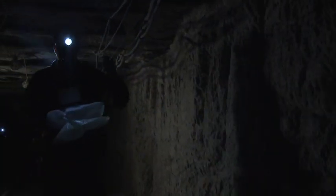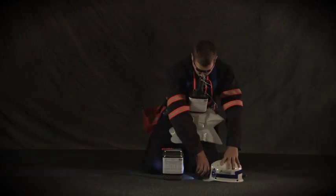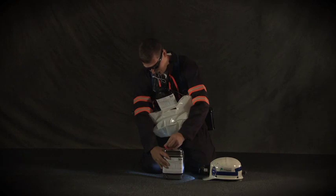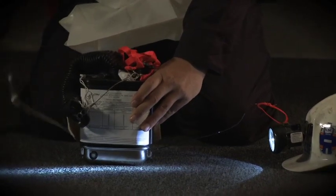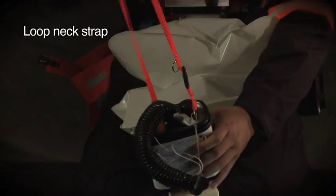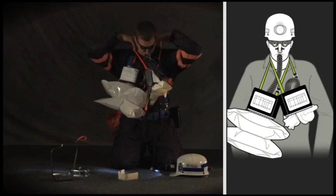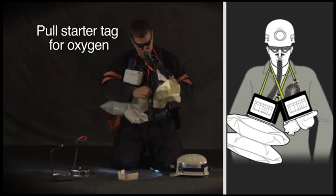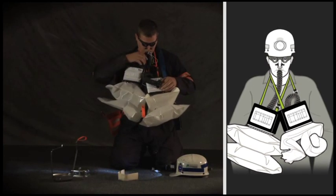Now you're going to change over, breathing only what you get from an SCSR and keeping outside air or smoke out of your lungs at all times. First, open the second SCSR. Pull open the security band by unclipping the loop on the top of the SCSR, hooking your finger through it, and holding the SCSR down while pulling the loop up. Remove the top and bottom covers, and hold the second SCSR so the starter tag hangs by your right hand. Now loop the neck strap over your head and push the first SCSR off to one side so the second SCSR is in the center of your chest. Pull the starter tag down and let it go — the breathing bag will inflate. Take one last deep breath from the first SCSR and hold your breath.